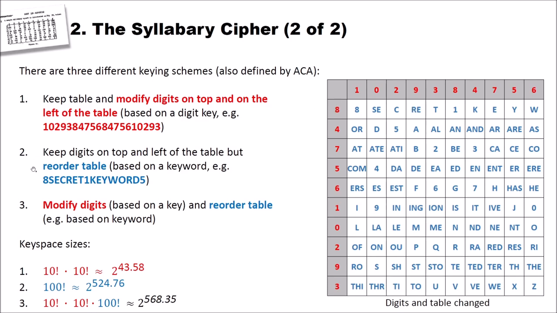Then we have a second keying scheme, and that is keep digits on top and left of the table but reorder the table or the content of the table based on a keyword. So you write your keyword, for instance 8 SECRET 1 KEYWORD 5. You write here 8, then you can use SE, C, RE here, T, and so on. You keep on writing your keyword until you have fully written it into the table. Then you fill the remaining parts of the original table into the new table. That is how you could permute the table based on the keyword. Of course, you could also completely randomly rearrange this table, but with a keyword it's easier to memorize.